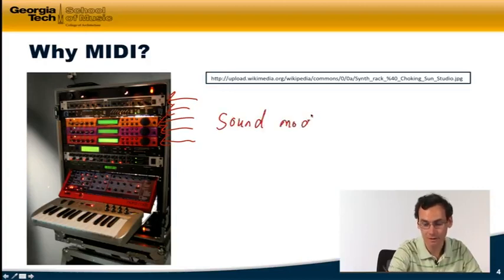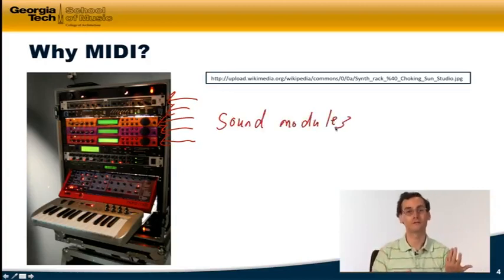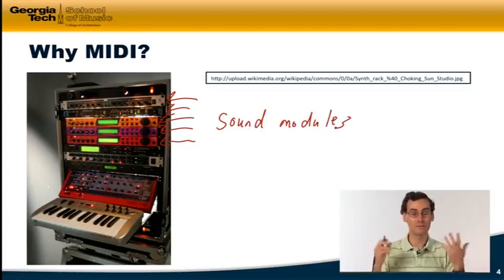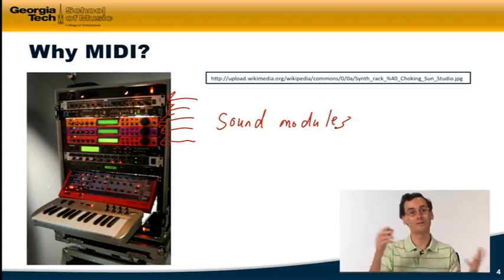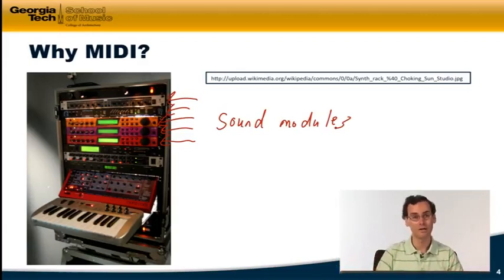They would want a way for all of these to work together to make music, so that they could have, say, one keyboard that they could play, and that could trigger notes on each of these different sound modules. Or they could have a sequencer and actually compose and record music that would play back through all these different sound modules. Each manufacturer had its own system to enable their devices to communicate with each other. But there was not a really good way for all these devices from different manufacturers to talk to each other. There were control voltages that could be sent between devices, but that had limited functionality and compatibility.